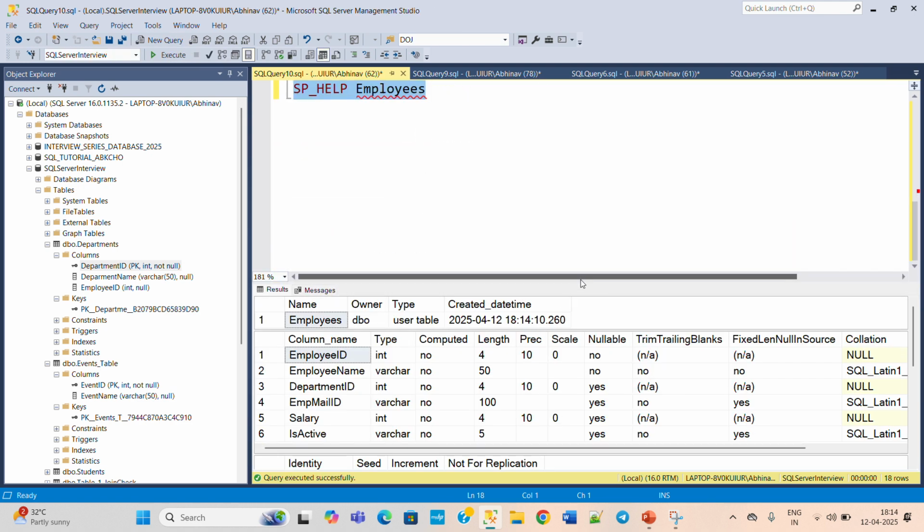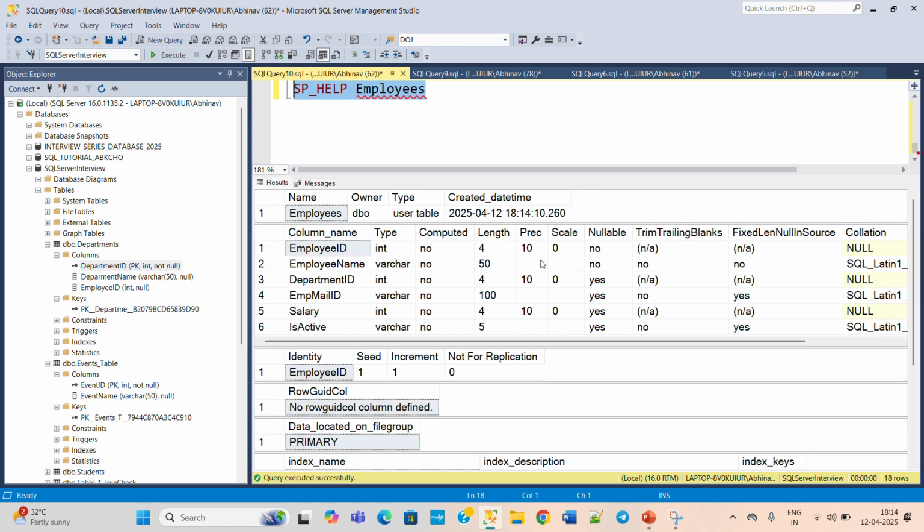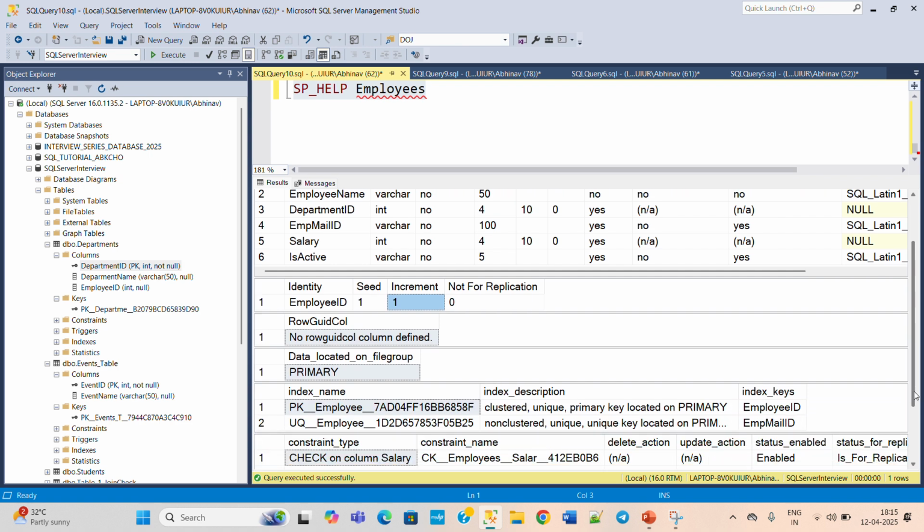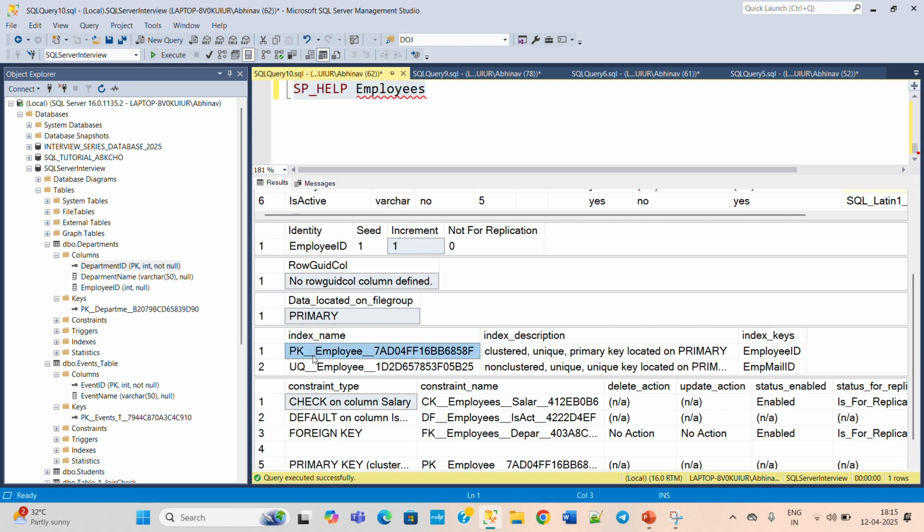Now execute this. Here you can see the columns that we have created, in which employee id is the identity column, seed 1 increment 1. When you go down, pk underscore employee is our primary key, which is on the employee id column. Then uq is our unique constraint, which is on employee mail id.